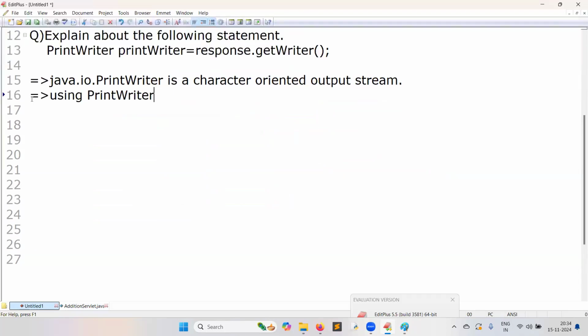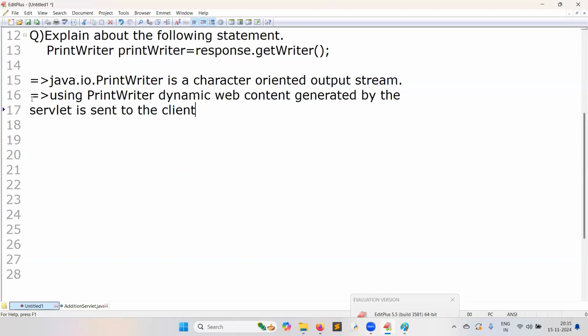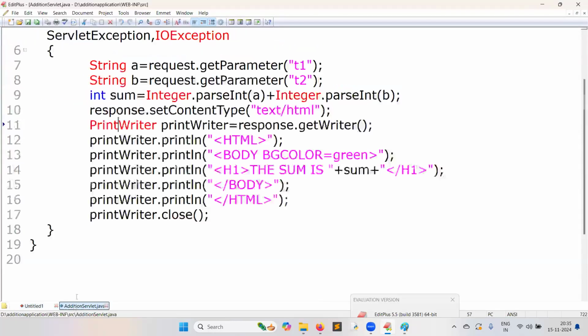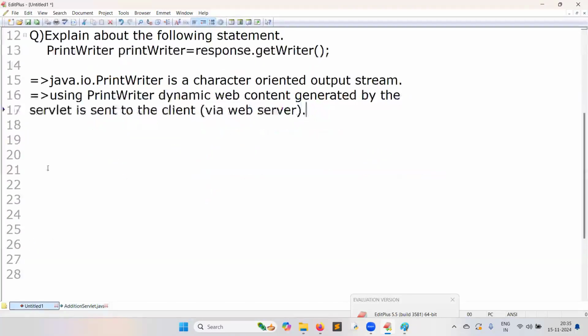Using print writer, dynamic web content generated by the servlet is sent to the client via web server. Okay. So this is the story, please. Let us move on to another thing.